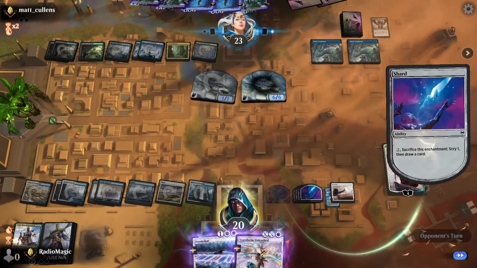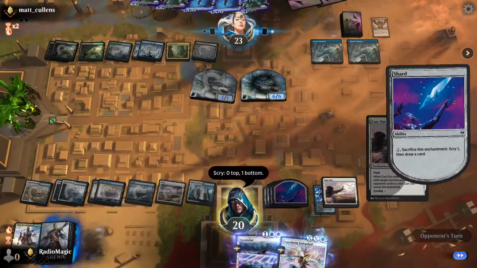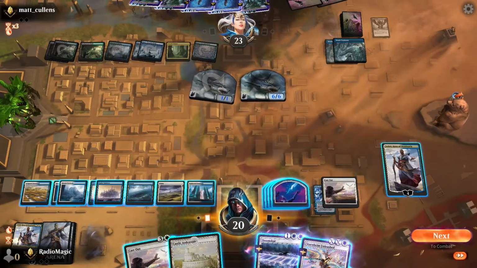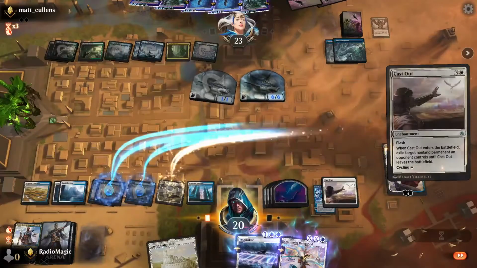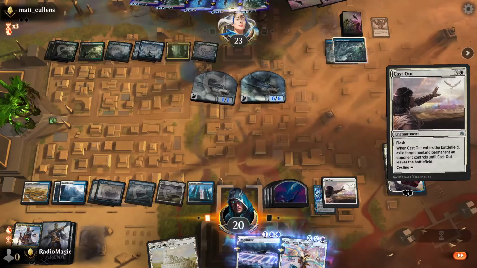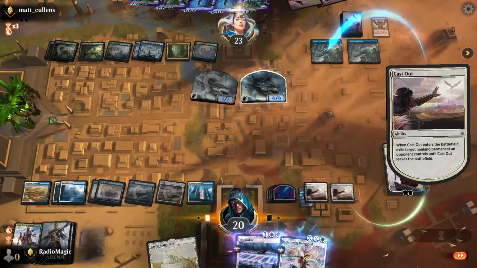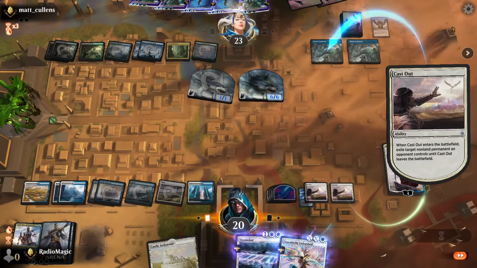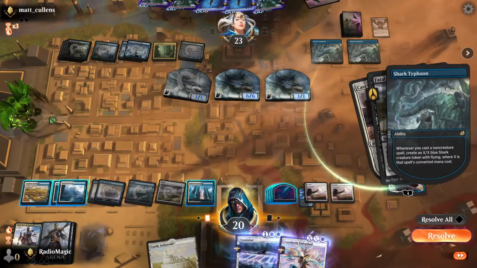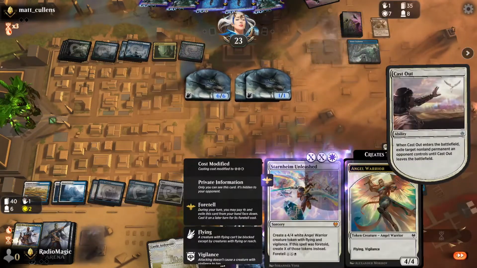We'll start by sacrificing a shard. Okay, Cast Out is an answer to it. I hope our opponent doesn't have any enchantment hate. It's very possible that they could. Okay, so our opponent knows that Fatal Push is going to have no real targets, or maybe they're just not playing around this.